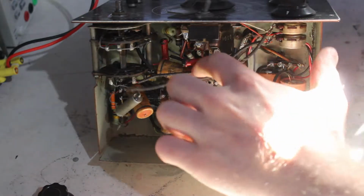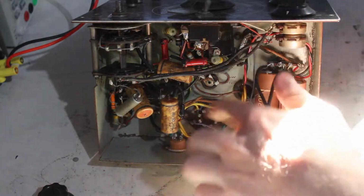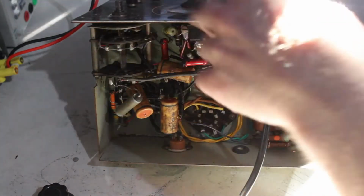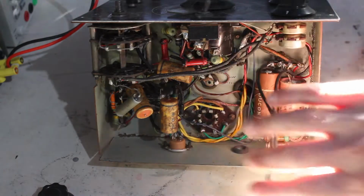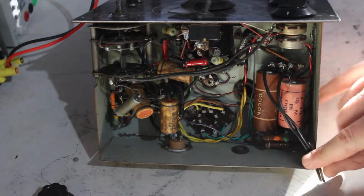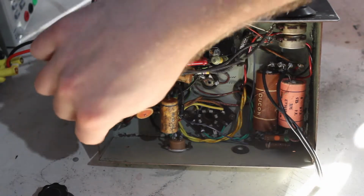And we've got these dog bone resistors everywhere, but we've also got more modern style carbon composition ones in here too, all over the place, so it's a bit of a mixture. That's why I said before, I think it's been built out of just junk box components. Some odd assortment of capacitors here.